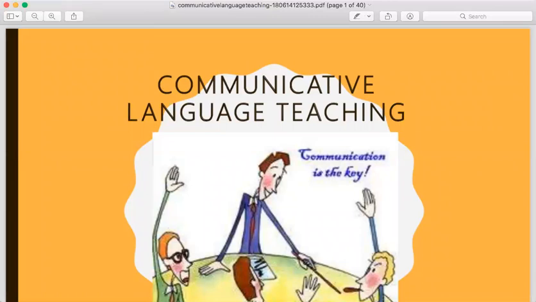Now every method, and most of the methods, evolved because there was criticism of the previous practice of that method. So you need to remember that it came as a reaction to SLT and also to audiolingualism in the US. One theorist that you need to remember is of course Noam Chomsky. This person is still alive, and he speaks on a number of topics other than syntactic structures and linguistics. His lectures are available online.